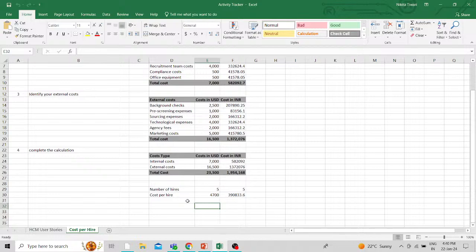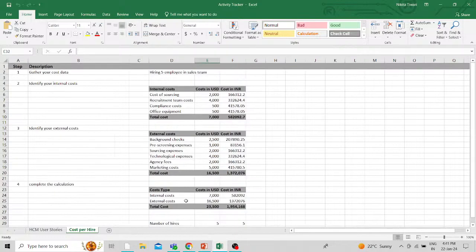So if you are hiring a junior marketing executive, your cost per hire is reduced by the sourcing and the salary and the equipment, right? So you have to analyze where you can reduce your cost per hire according to your job profile. So why is cost per hire an important metric to track?